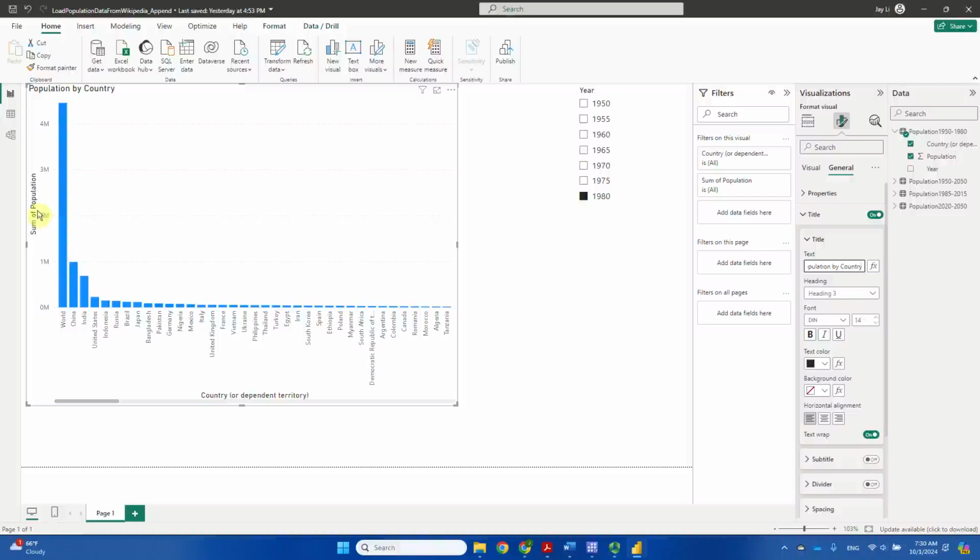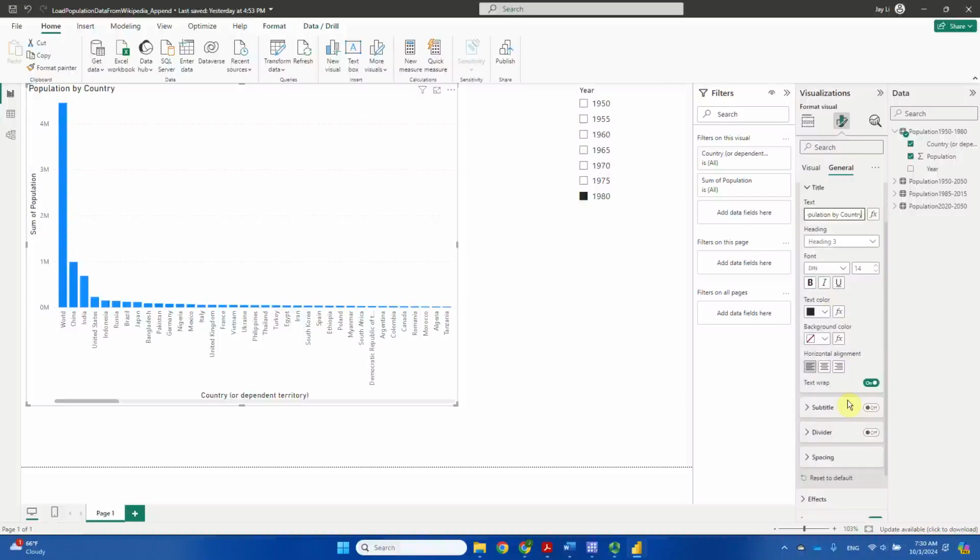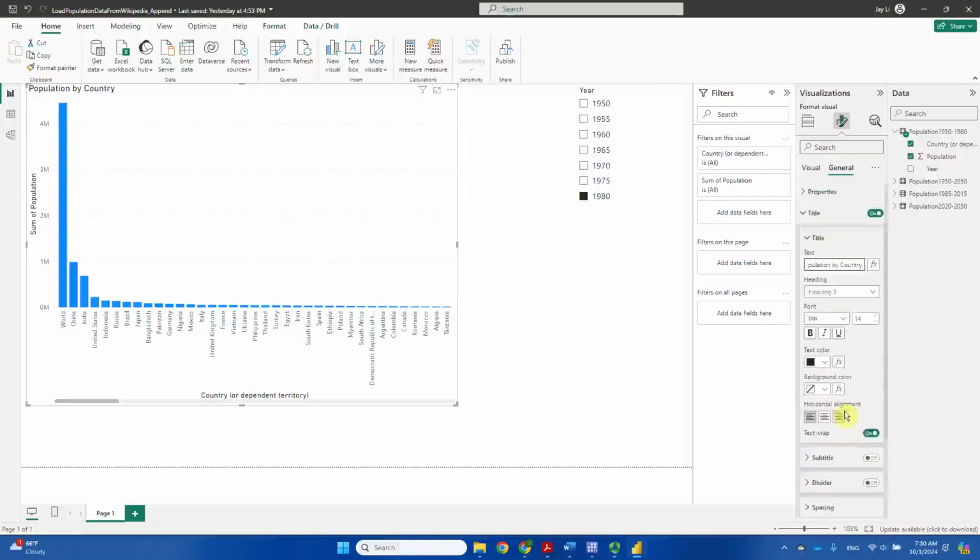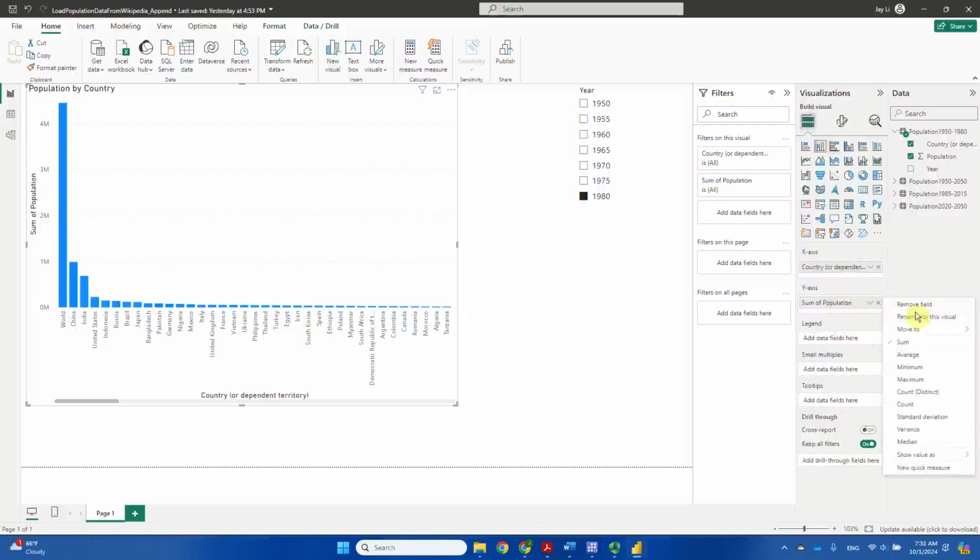For the y-axis and the x-axis, you probably also want to change their names. So rename this one population, and again here, right click, rename, and just make it shorter. So now the visual looks better.